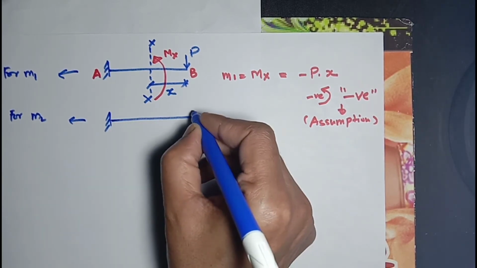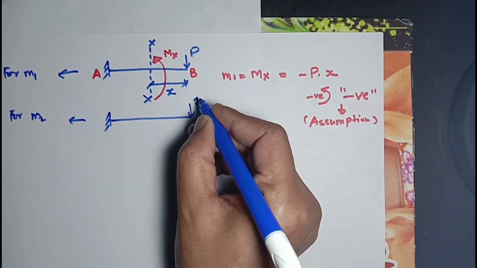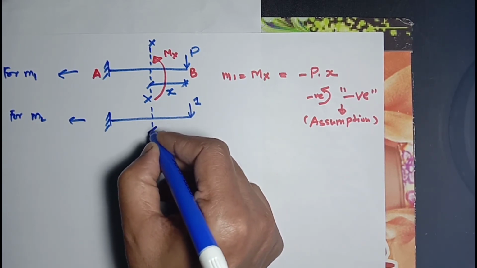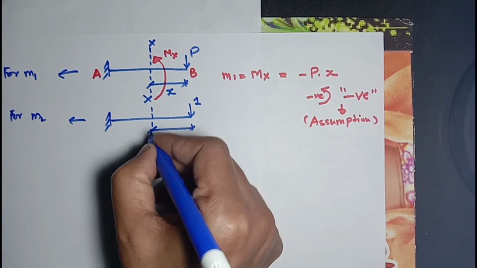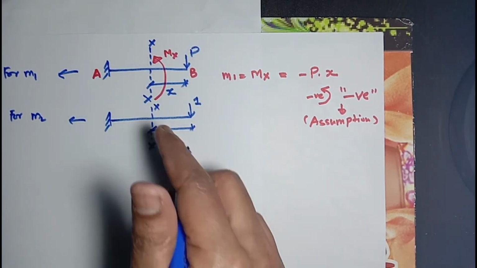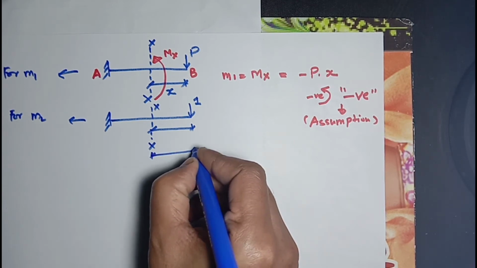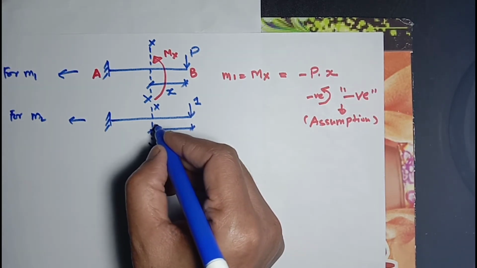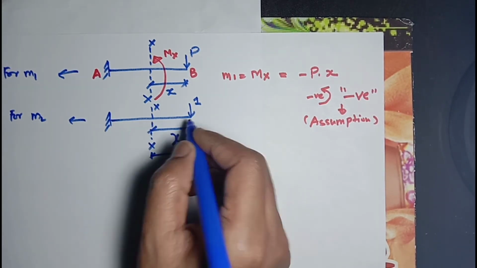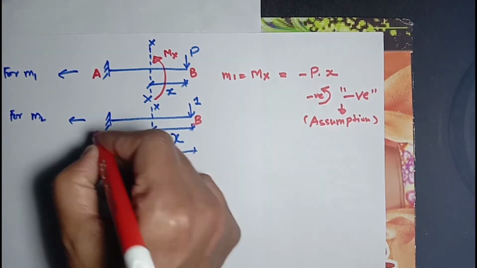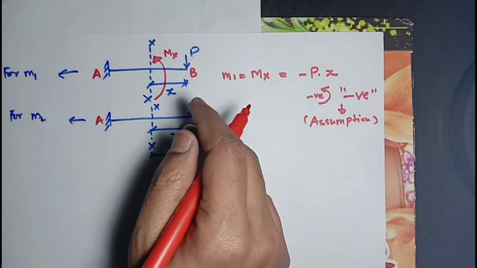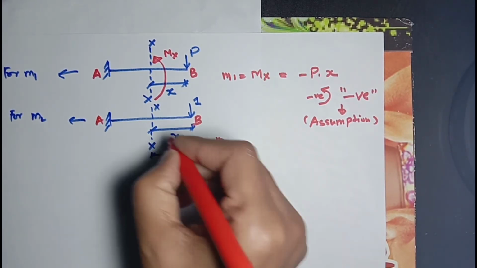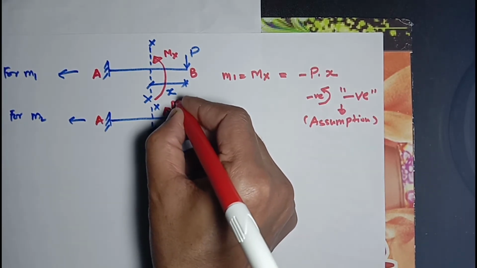the same beam, same length, but the load at its tip is 1, and we're taking moment at a distance of x. The section is at x, the same that we used for the calculation of M1. Now the distance is x, so the same distance x. Now the load is 1, and we are going to calculate the moment at a distance of x from this point B, and the load is acting at a distance of x, so the moment will be M2, and the same moment will be Mx.